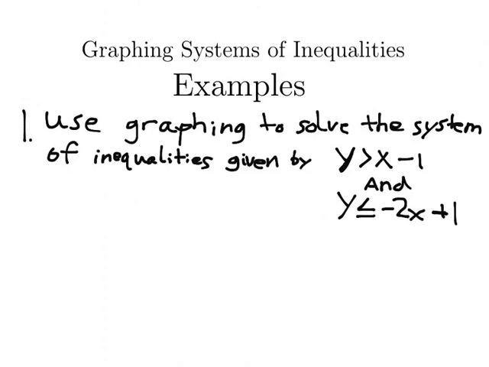This is the example video for the lesson on graphing systems of inequalities. Number 1 wants us to use graphing to solve the system of inequalities given by y is greater than x minus 1 and y is less than or equal to negative 2x plus 1. So essentially, all they want is a graph of the solution. So I'll start by graphing the individual parts.